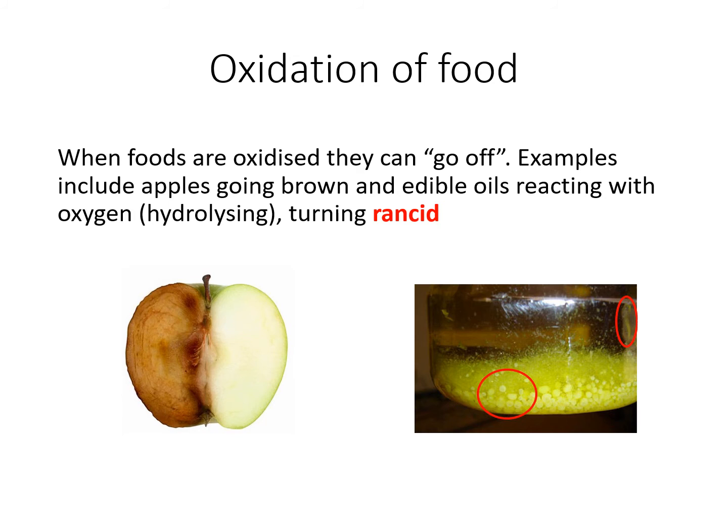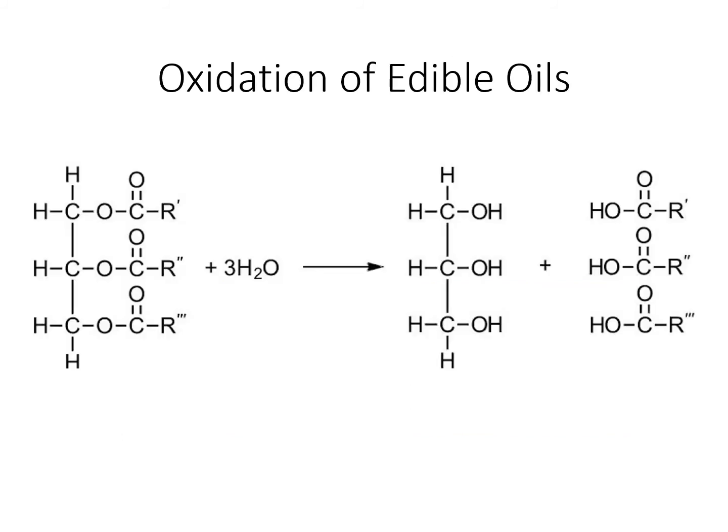And the oil itself is then hydrolyzed, and we've got a little equation to show you that. So our oil undergoes oxidation, and then we form glycerol, and we also form fatty acids. And these fatty acids are not particularly nice. They're quite pungent smelling. They make the oil taste not very nice as well. So it's quite clear when this has happened to your edible oils, your olive oil, your sunflower oil, and so on and so on.